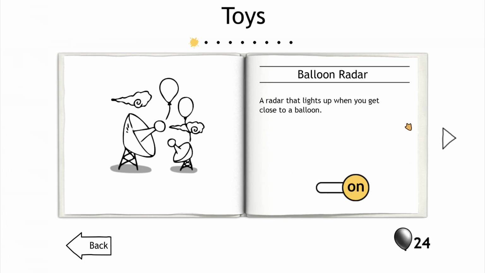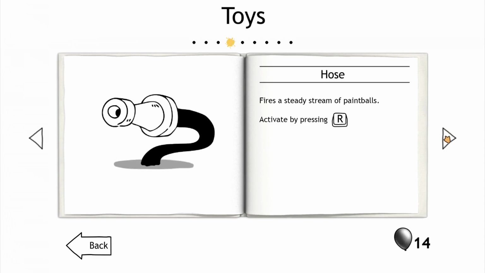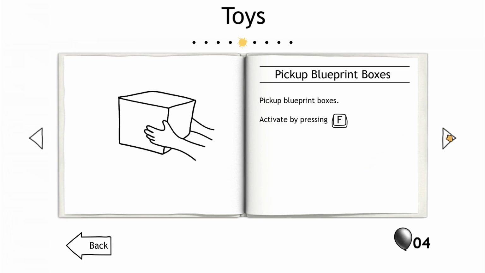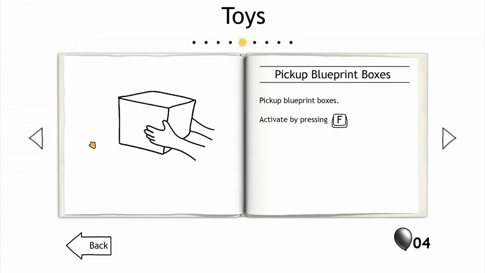Let's give it a try. Lights up when you get close to a balloon. Then we have the concept art. I'm going to buy that. Pick up blueprint boxes. I'll perhaps play around with this in a little bonus episode. And then we have 2 things to get after all the balloons are found.